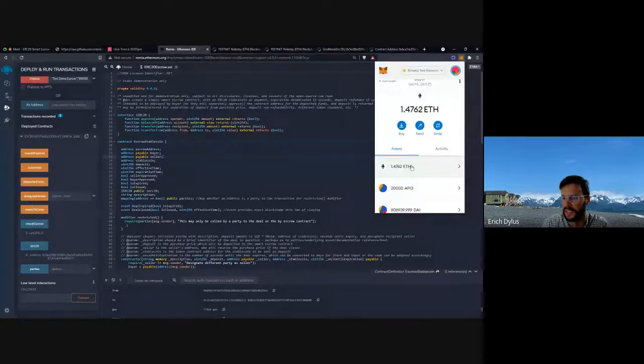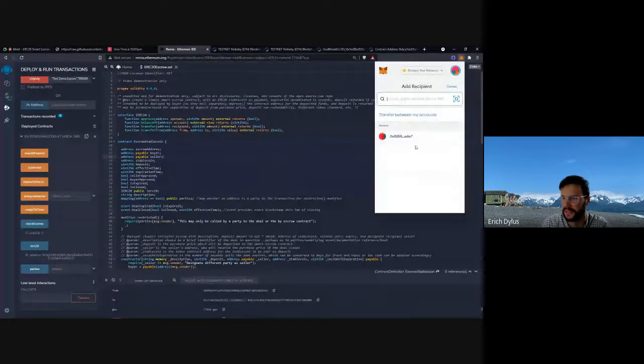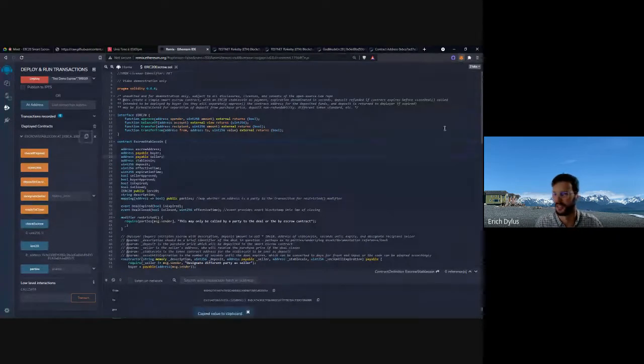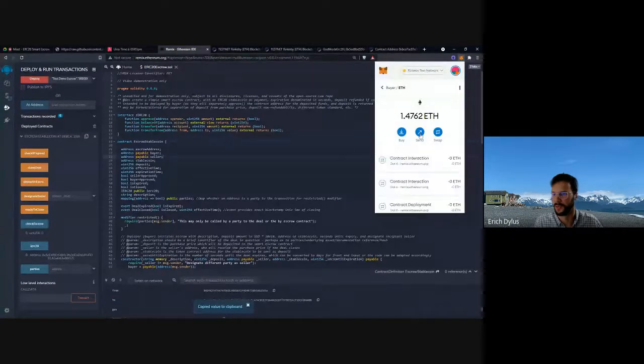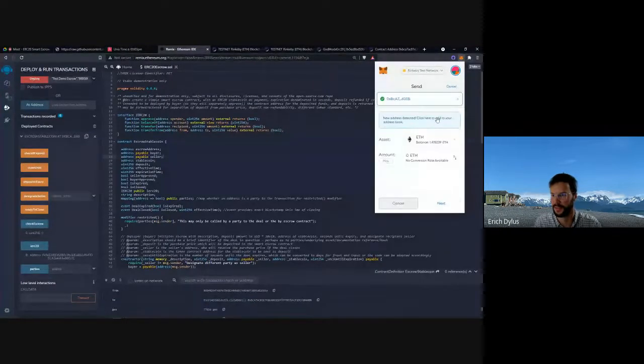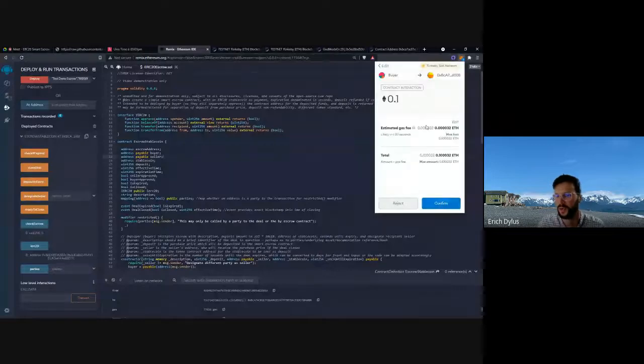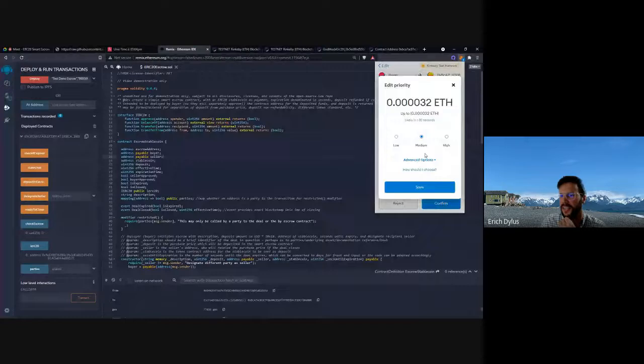What that would look like is, say I'm going to send this to this smart contract, like 0.1 ETH. When you see this pop up every time you interact with a function where you're writing, which costs gas, you can edit the gas fee that you're comfortable with paying.